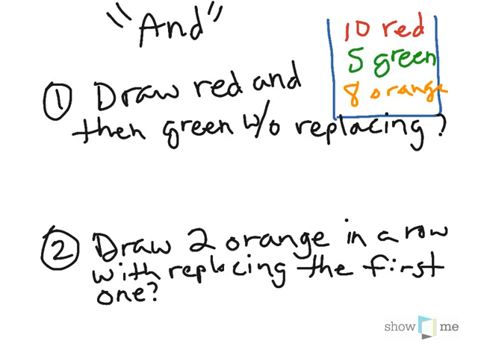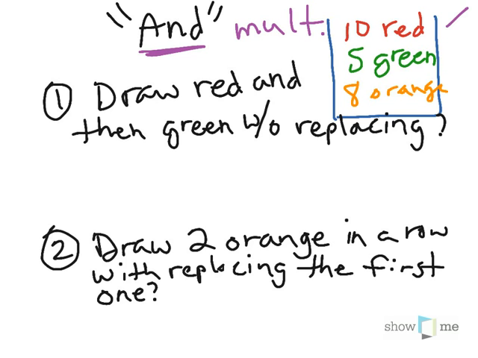Before, we did probability situations where you're just taking one thing out and it may be this option or another option, and anytime you heard the word "or," it usually meant we're adding probabilities together. Well, if you hear the word "and," it means we're probably going to be multiplying. Now, let's take a look at how we'd set this up.